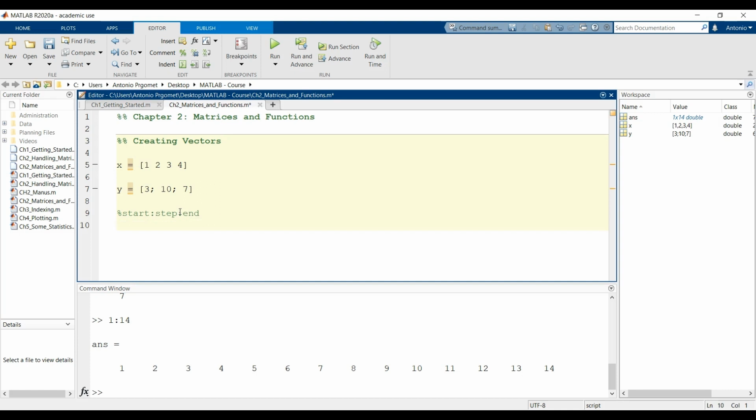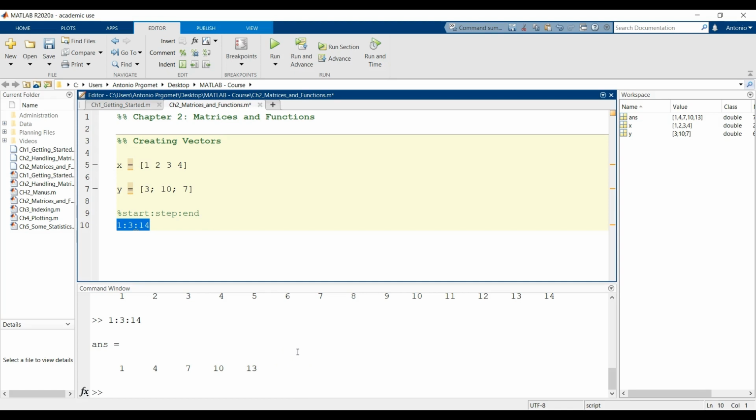So for instance, typing 1 colon 3 colon 14 will create a vector with the first element equal to 1 and then the step size is equal to 3. So running this code, we see that the first element is 1, and then we do a jump of size 3 to 4, then a jump of size 3 to 7 again, and so on until 13. And the last element is 13 because that is the last step we can do before passing 14 with step size of 3.